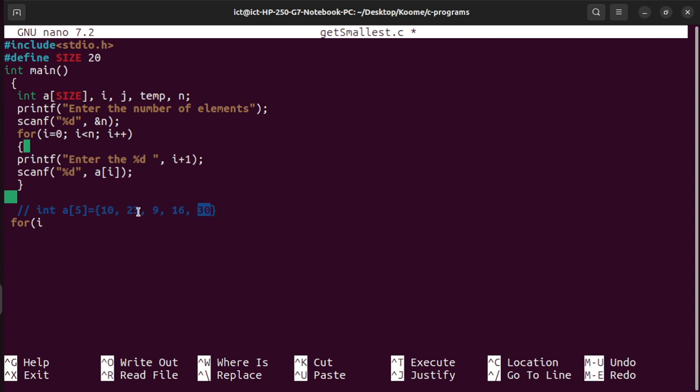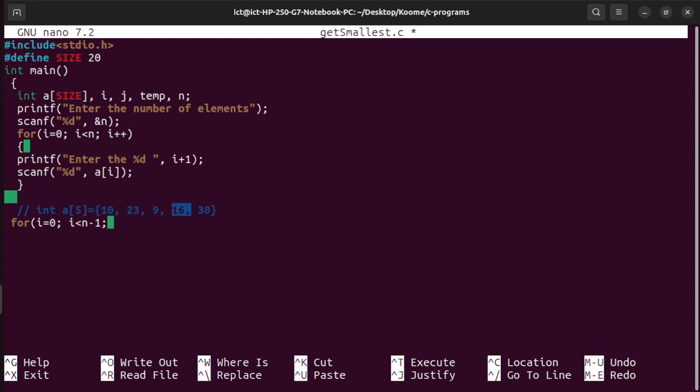And therefore, this loop comes all the way from 0 to n minus 2. So this loop will end at 16. That's what I am saying. So for i equals 0, i less than n minus 1. So it will go all the way to n minus, because it's less than, all the way to n minus 1 for that matter, or n minus 2.